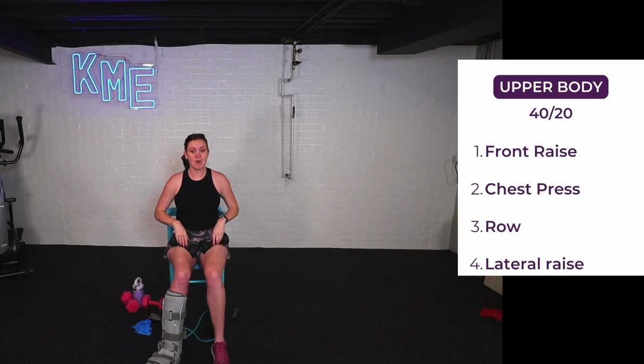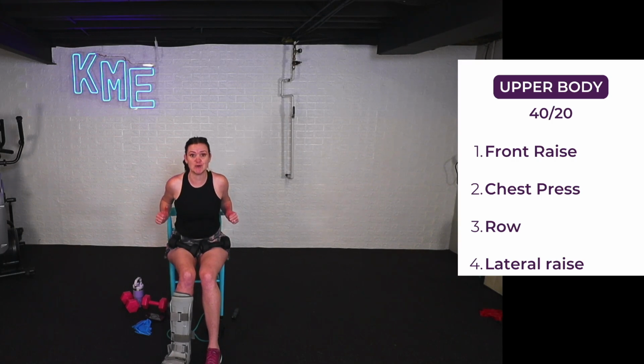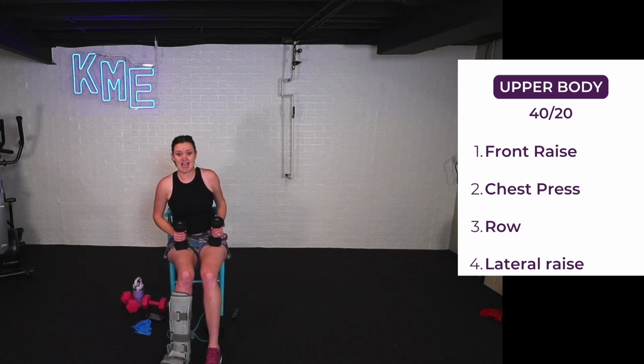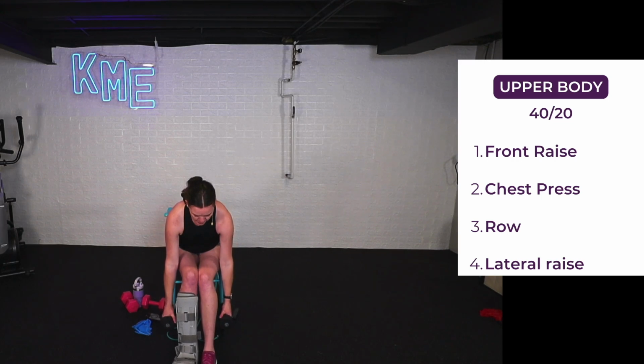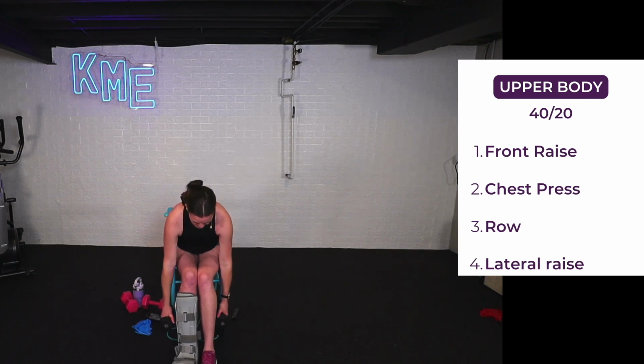You can either hang on to these weights or wrap that TheraBand around your foot. We're hinged forward, and we're pulling those elbows, keeping them tucked in tight, squeezing those shoulder blades. We're working those postural muscles. I'm going to stay seated for these ones. I'm just going to hinge forward, weights close to my side. And then I'm just pulling those elbows up, weights to my hip pockets, and slowly lower.